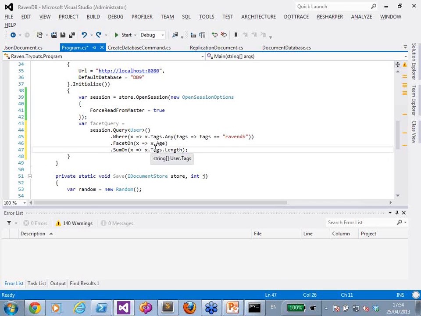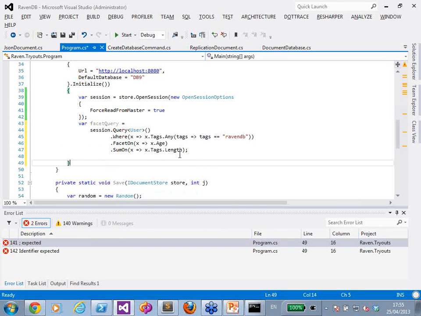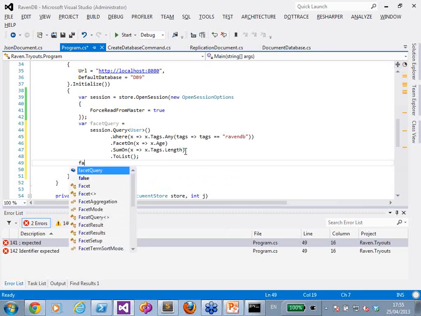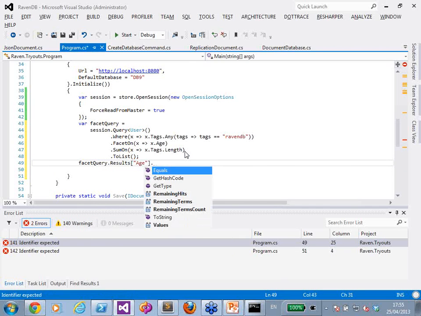And basically what this gives us is, for all of the users who have RavenDB in them, give me the sum of their tags length grouped by age. And we can get that from the result, and age, and so on.